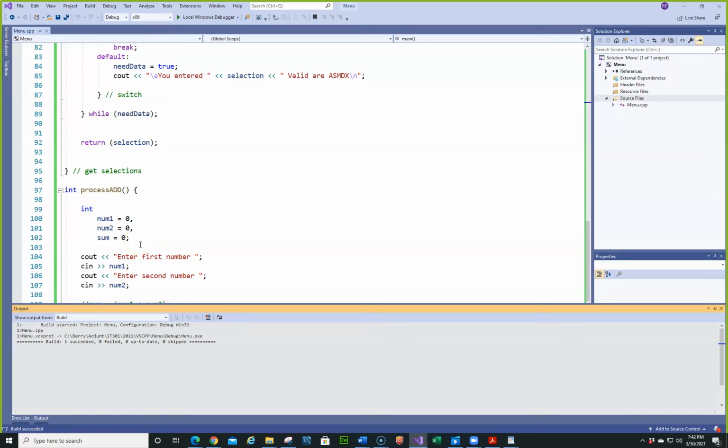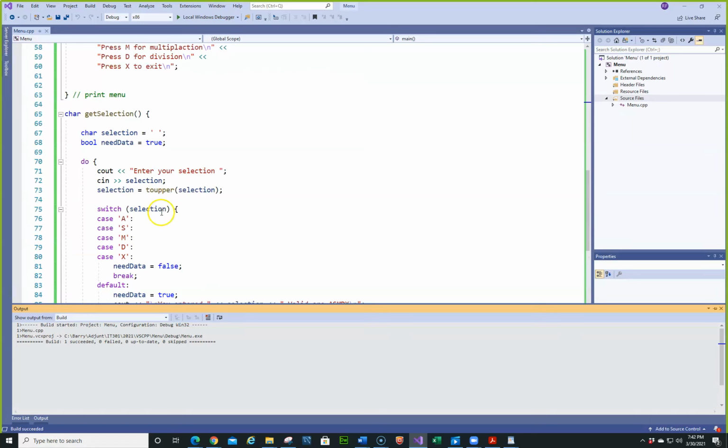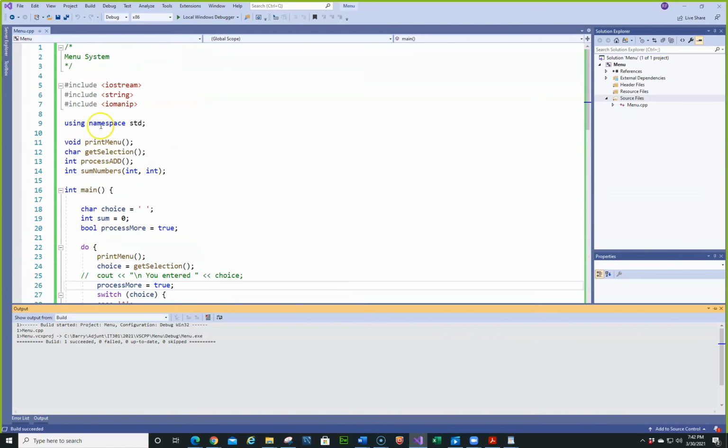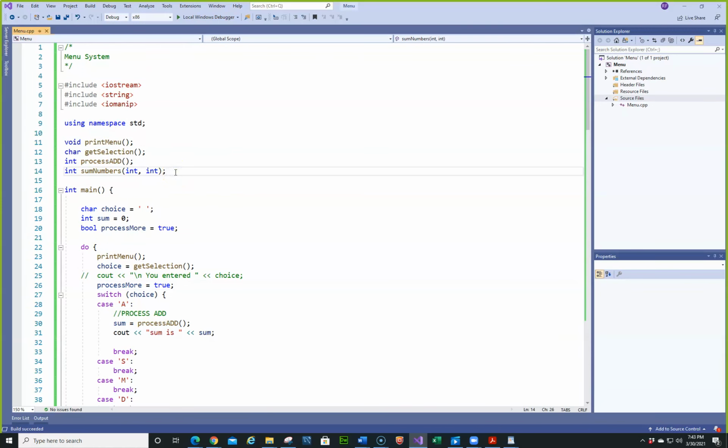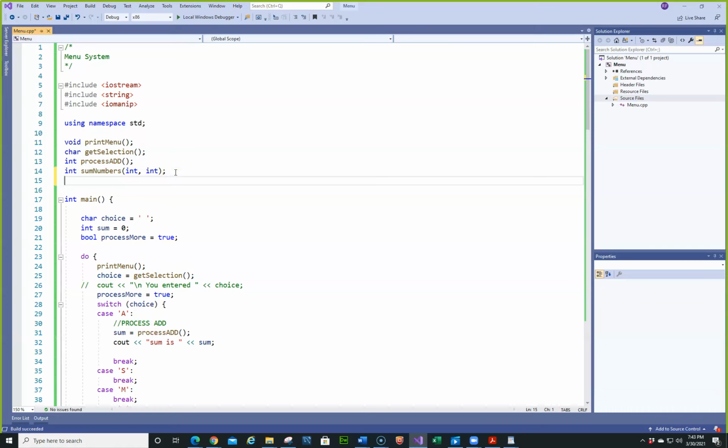Now I'm going to show you the advantage of passing by reference. So we're going to create a function. It's going to be a void, and it's going to be get two numbers. And we want an integer with an ampersand and another integer with an ampersand.